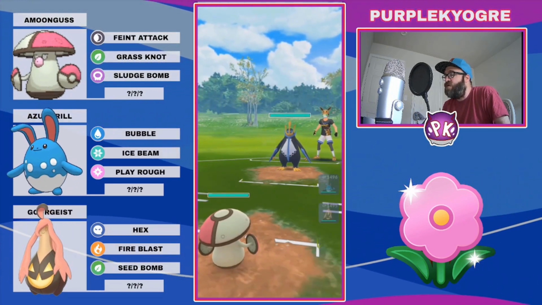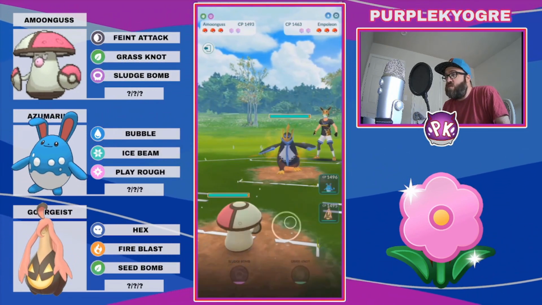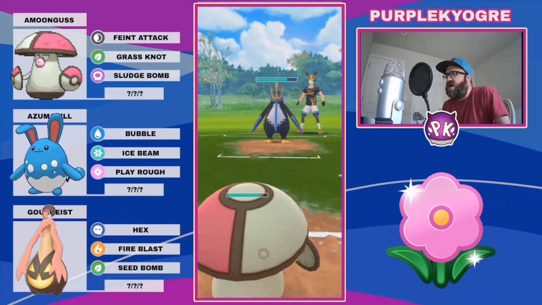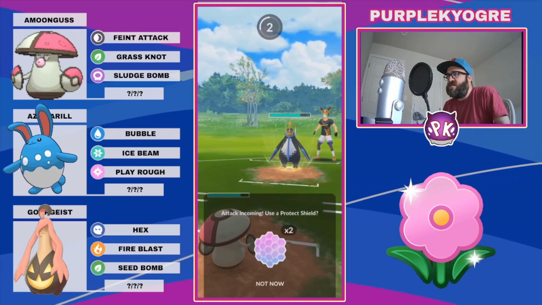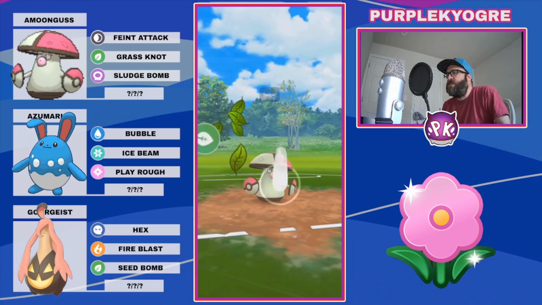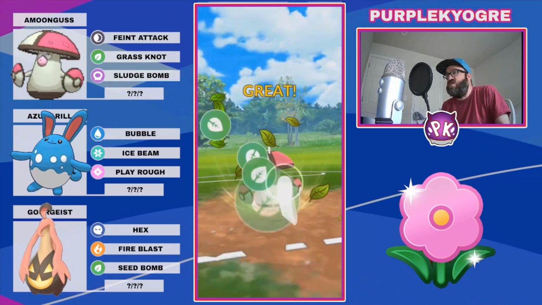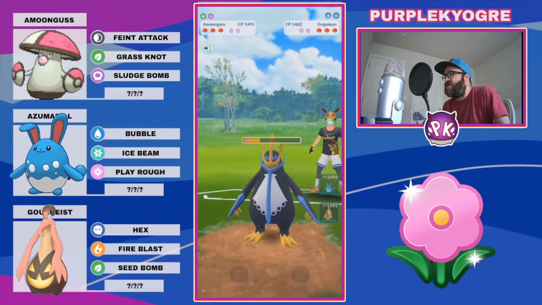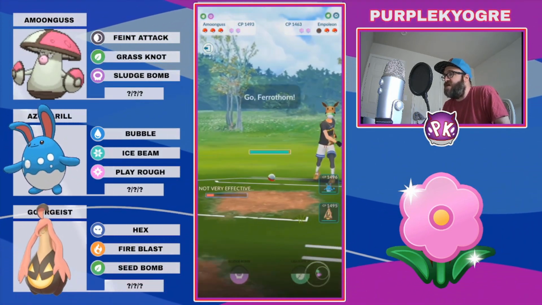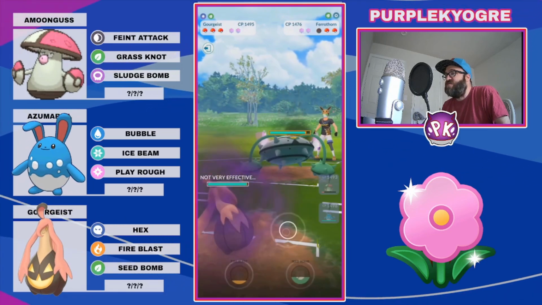Amoonguss into Empoleon. Okay. So you are weak to the Drill Peck. This is actually Meadow Claw, so very interesting. Very, very cool to see, I guess. But the Drill Peck probably, yeah, Drill Peck coming out. Super effective damage, but Amoonguss can hang on and get to the neutral Grass Knot. So this is neutral, but it's still going to do a tremendous amount of damage, and the Amoonguss can farm down. Gonna go ahead and switch into the Goygeist.